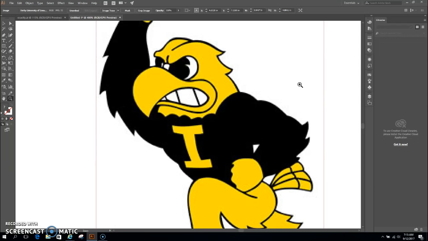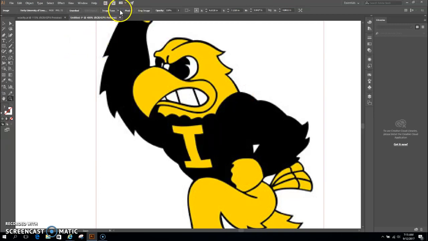So when we image trace something in Illustrator, you guys got to understand, Illustrator is a vector-based drawing program. All right, so what that means is it's a mathematical program. So you can scale things to any size, really, really big, really, really small, and it does not distort the quality of the image, all right? And it does not pixelate, all right? So that's why we would bring images in and use them in Illustrator, so we can turn them from what we call a digital image to a vector image, okay? So let's go ahead and do that.